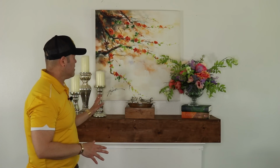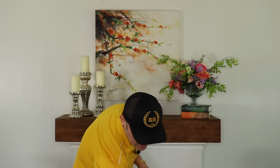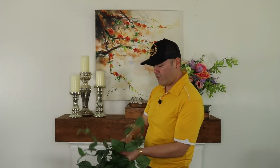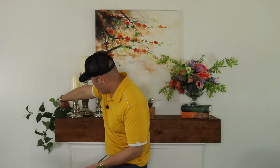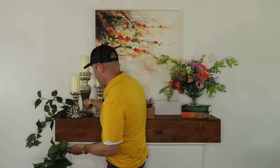The candles add a little bit of drama, but what we need right here in the corner is a little bit of greenery to tie it all together. And for that, I'm gonna bring some of this Walmart greenery. You guys know this is my favorite. And so what I like to do is I like to introduce right here in the middle. So we're gonna weave in. So we're gonna add one right here.